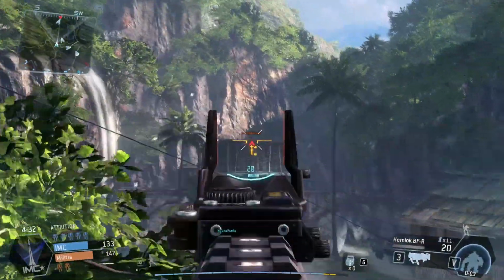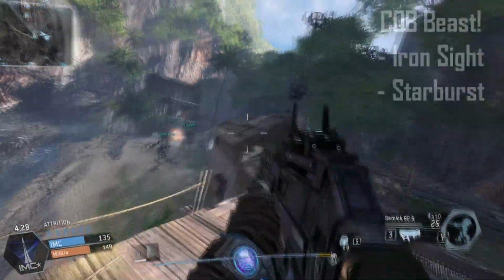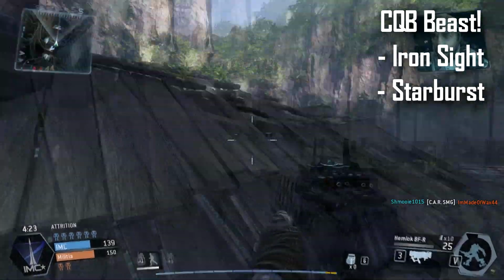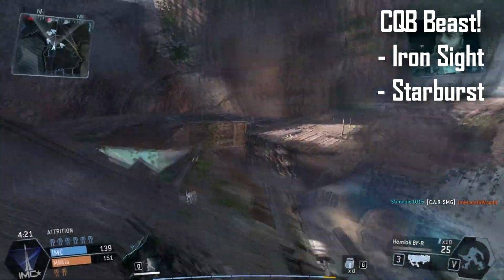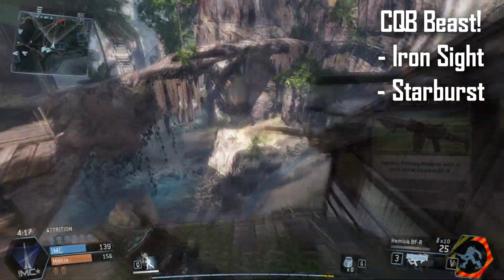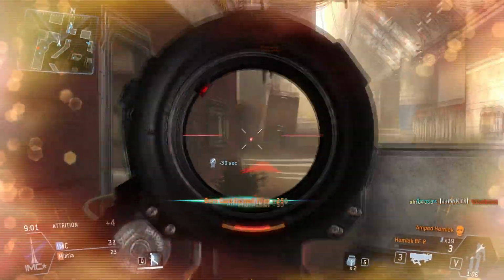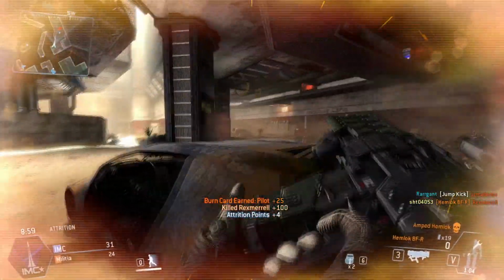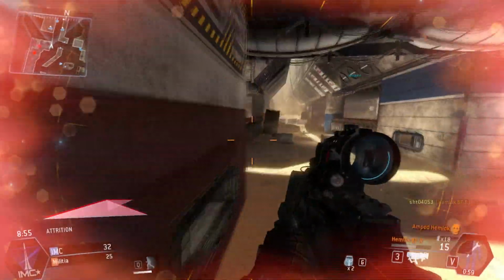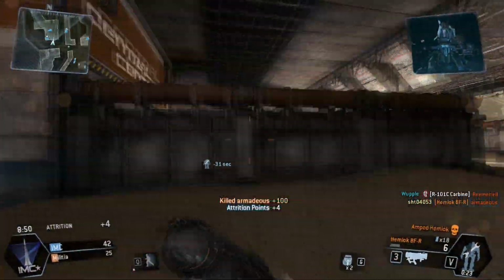Now here's another special setup for people who want to engage guys in close range. You can use a Starburst with the iron sight, and the reason why I'm recommending the iron sight is because of its zoom level. The zoom level is the lowest, and you really don't want to have a high zoom level sight if you want to engage guys in close range. And one fun fact, if you use a Starburst and Hemlock BF-R, it has one of the fastest times to kill out of any guns in Titanfall, so that's pretty cool, right? So that's why I'm using the Starburst, and that's why I'm using the iron sight, so that's gonna be a pretty beast choice to go, as long as you can register at least 4 shots to kill in close range.